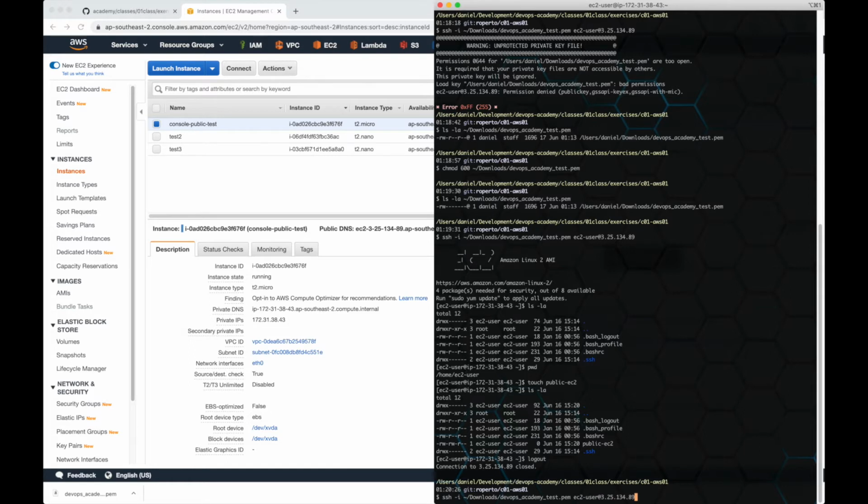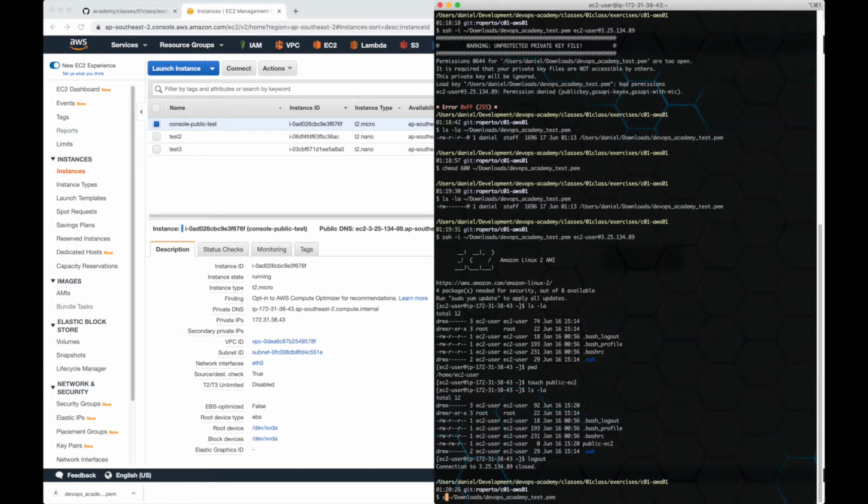If we don't want to use this identity file all the time, we can just add that to an SSH agent. SSH agent is a service running in your computer that's going to provide the keys when needed to connect to a server.